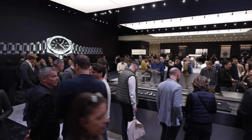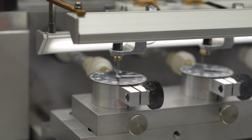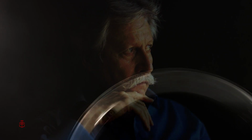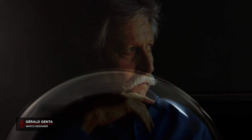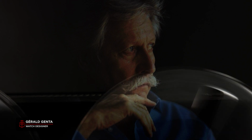Now we all know how revolutionary Genta's approach was when designing steel sports watches. After all, he did design for many brands. However, people usually overlook how different each of his design approaches really were.